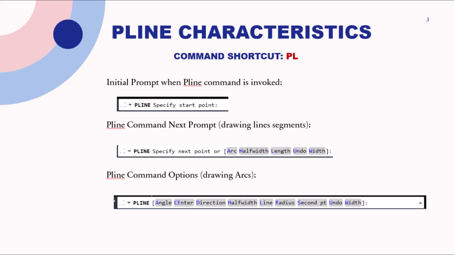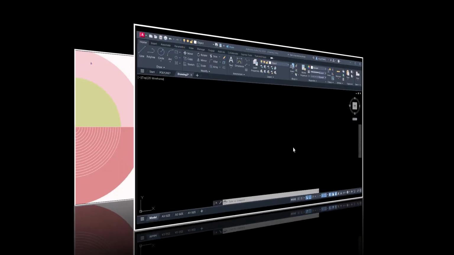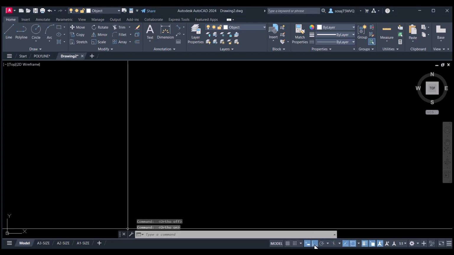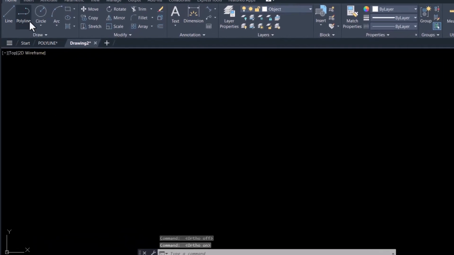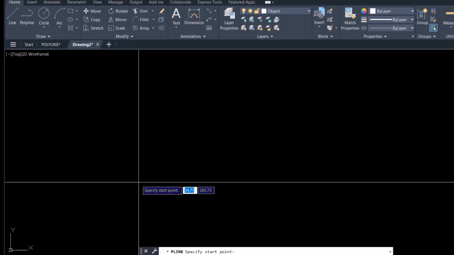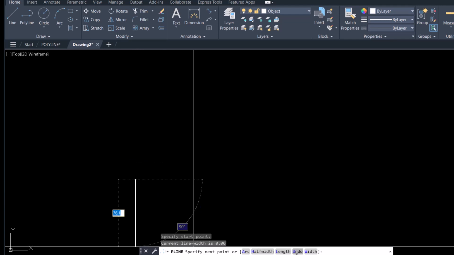Now let's go and do an example like the one shown on the screen so that we can illustrate how to use the Polyline tool in AutoCAD. I started a new drawing in AutoCAD using a template in millimeters. I'm going to turn on the ortho mode in the status bar, and we're going to start the Polyline command. It's the second command in the draw panel. Let's click on it. We're going to specify the first point anywhere in the graphic window, and after that let's check the option. We're going to change the width.